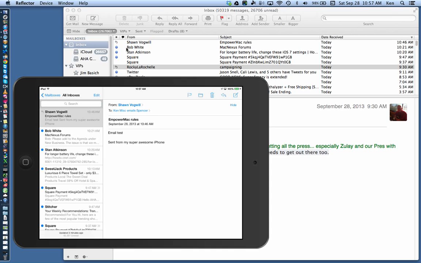The weird thing is mail doesn't sync. Everything else we do syncs. What mail is, it's this little post office up here, and Sean sent me a mail to my post office, and Apple Mail went to the post office and said, give me a copy of that mail. And my iPad went out to the post office and said, give me a copy of the mail. They didn't sync together. They both went to the post office and said, give me a copy.